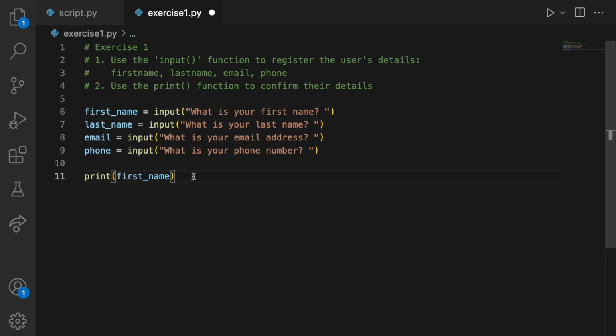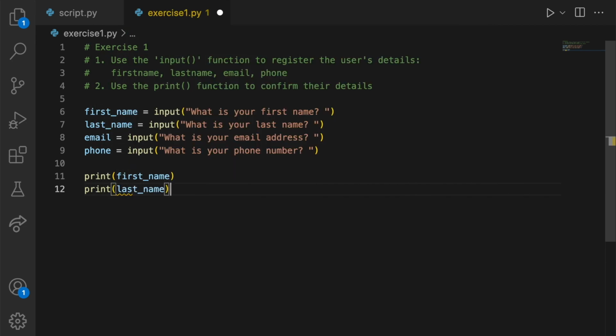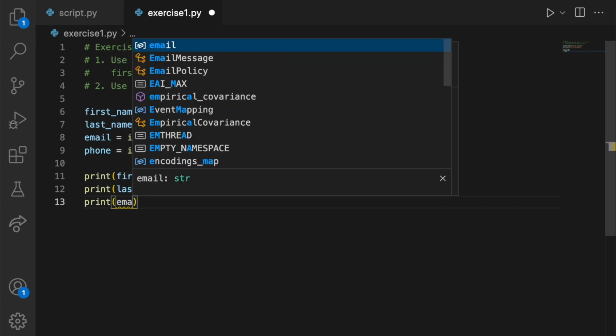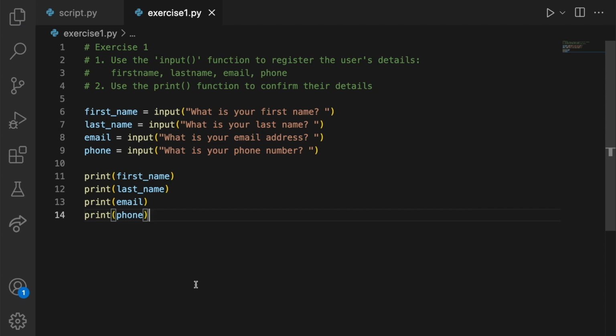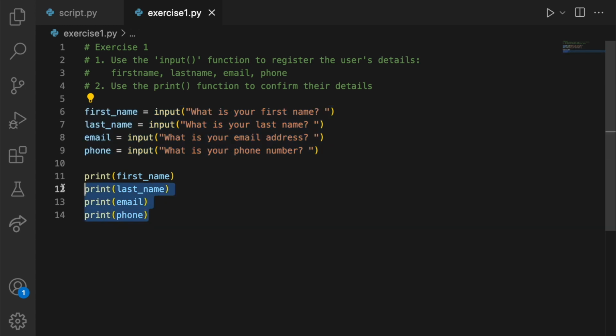So I'm going to also repeat the print function for the other details. So print last_name, print email, and print phone. I'm going to save that. And if this works, then we should be able to prompt them for all the details and print their details back.